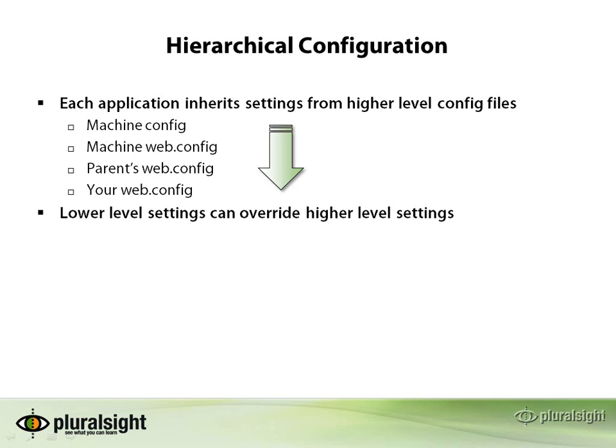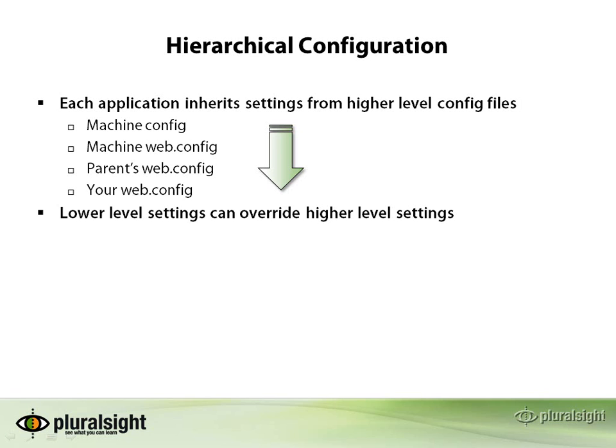There's also a machine-level web.config file that puts in place all the default settings for every ASP.NET application on a machine. And before we get to the web.config file that's in our application, we might also have a parent web.config file that we inherit settings from, and that would happen if our application is deployed underneath another ASP.NET web application. So configuration settings are inherited downwards, and the configuration in effect when you run an application is the combination of all these config files.